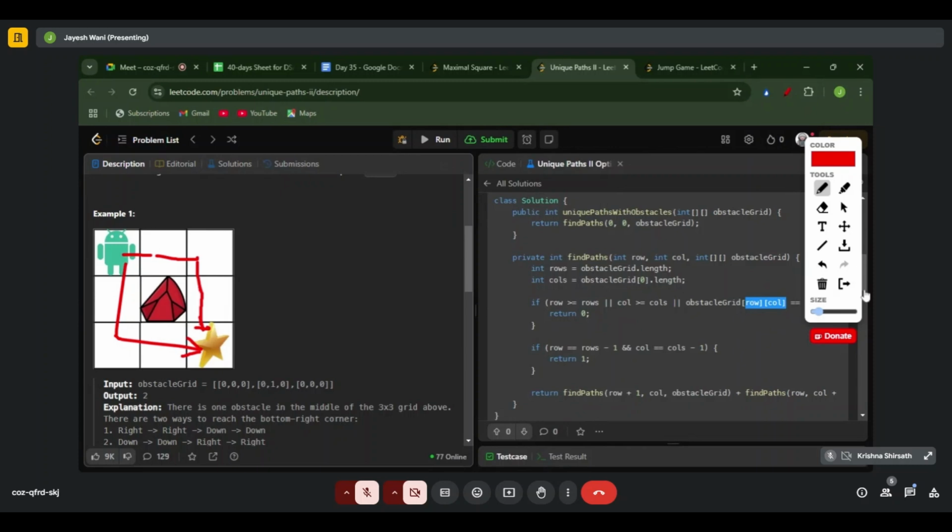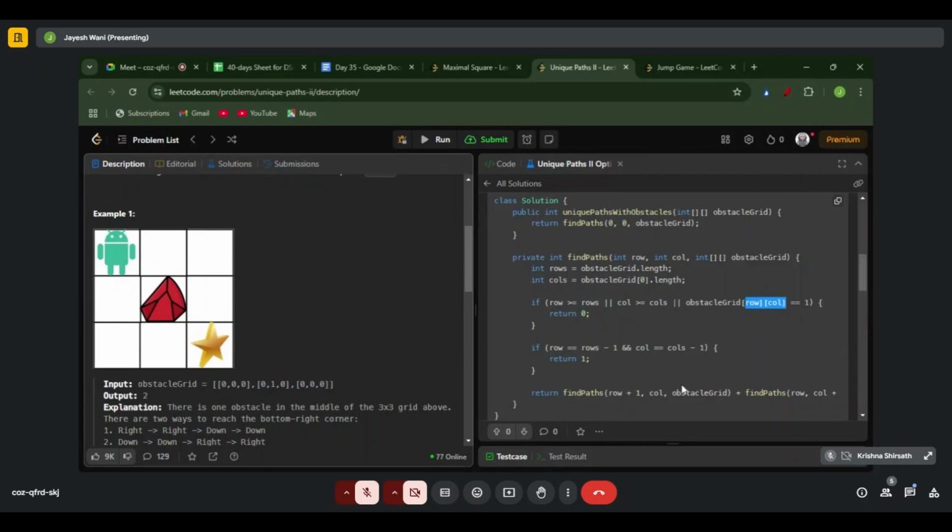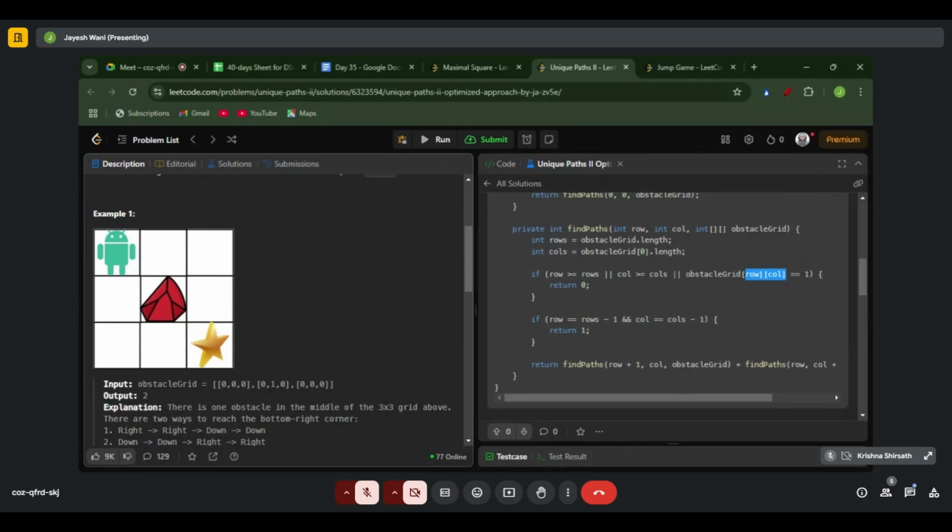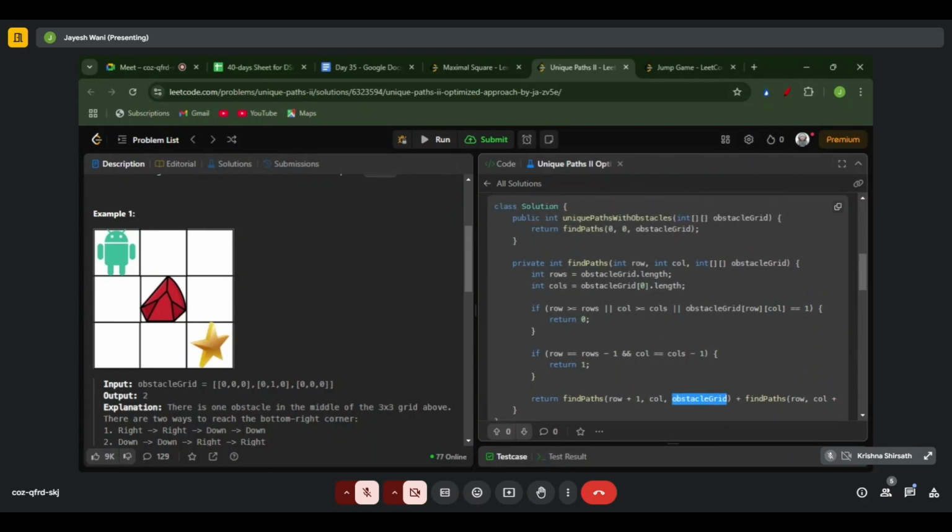So that's what we are doing with the help of recursion. So what we are doing is row plus 1, so we are moving forward by one space. We are remaining in the same column while changing the row. Then we are checking the count of obstacle grid.